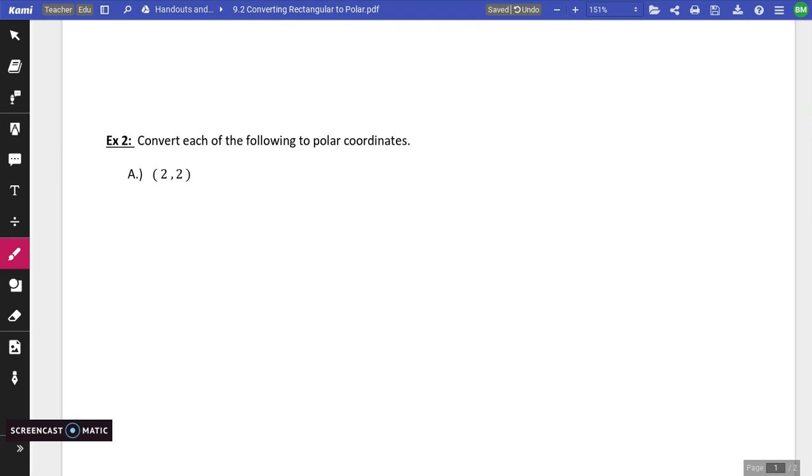Here I'm converting to polar, so it's currently in rectangular, x and y. So we have our two equations, x squared plus y squared equals r squared, and theta equals tangent inverse of y over x. Oops, sorry. It's a little bit more complicated here because of the different angles. So we're going to have 3 steps every time.